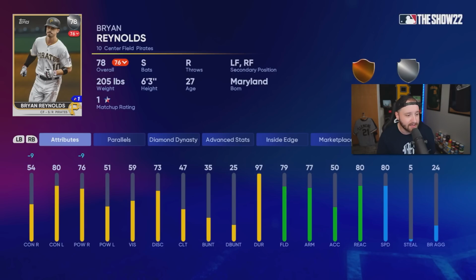And then against lefties, he is batting 353. He's got a good sample size too: 17 at bats, 21 plate appearances. He's got 1 double and 5 singles there too. So again, he should get a nice little upgrade here.